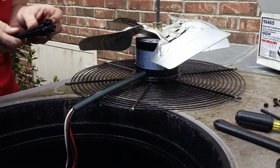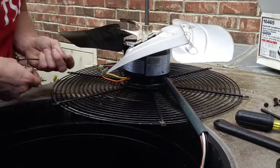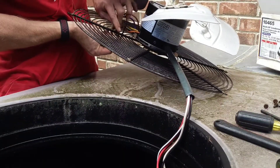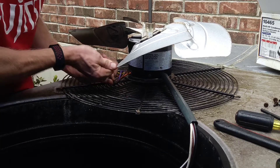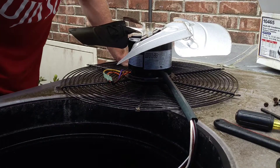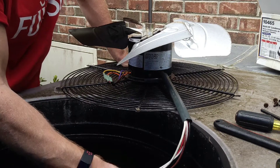Let's go ahead and put a few straps on here to hold — if y'all can see this — these wires here, our rotation wires. Get that out of the way where it won't hit the blade. Now the fun part: I've got to put this back in and thread this through the hole in the shroud with my wires, then make it through the control panel and hook my wires back up and make my connections.